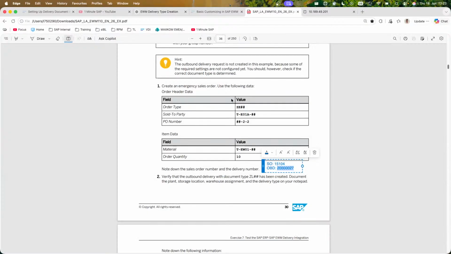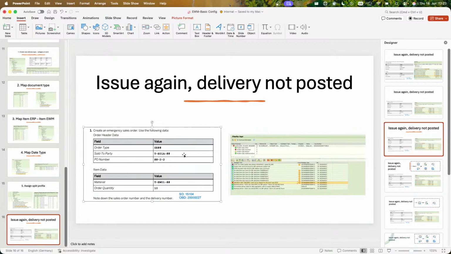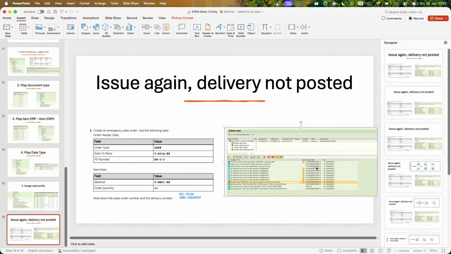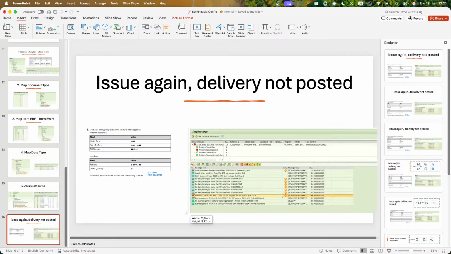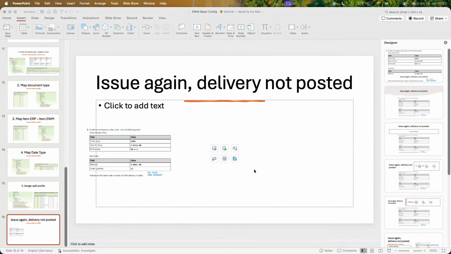And let me also note down this configuration, or the transactional data that have been set up here. This is the order and this is the queue that I'm having. The order has not been posted. So we know exactly that the mandatory date is the problem.